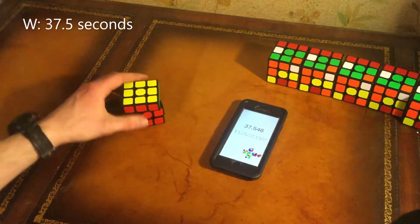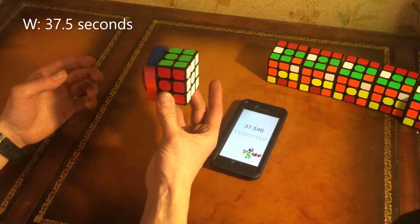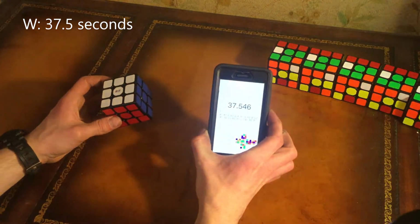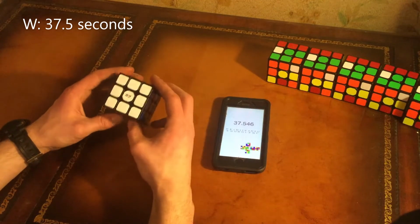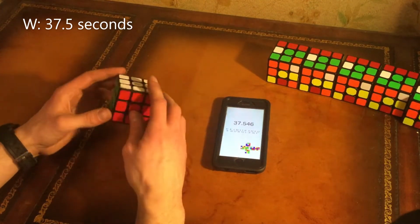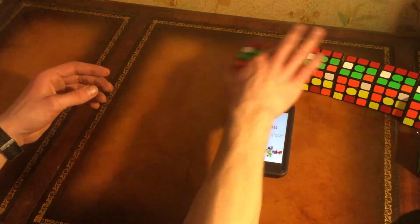Okay, that was a pretty bad solve there. It's partly the cube, partly me, but that's 37 and a half seconds for that solve. And this is not a magnetic cube. It's not my main, so that's a part of the reason why. But let's see how the other colors compare with that time.